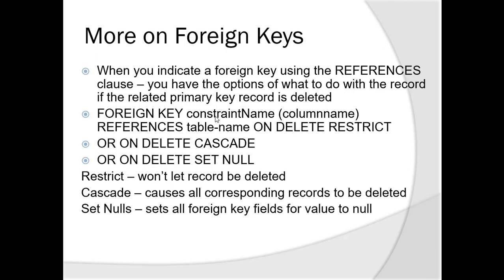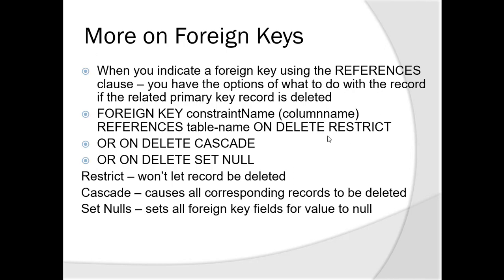After you indicate that a certain field references the primary key table, you have some options on what's going to happen if you delete that related record in the primary key table. So let's give an example. Suppose I have an employee and the employee got fired. You want to delete that employee record, and that employee record is related to a dependent table. So you have several options of what you want to do to delete that employee record. And this takes a little bit of knowledge about how the business operates to decide what you want to do.